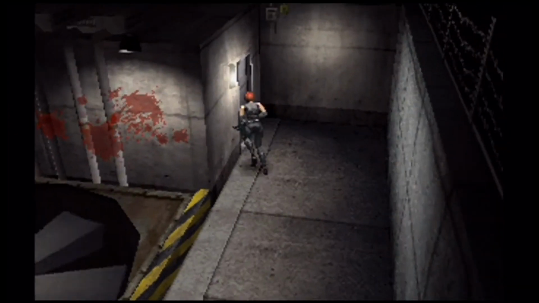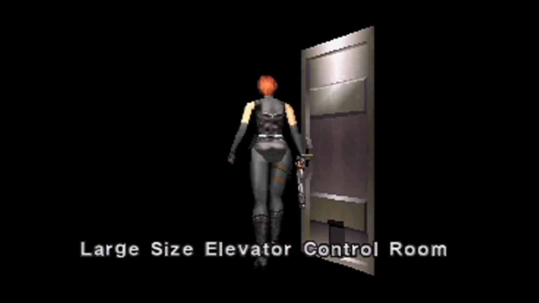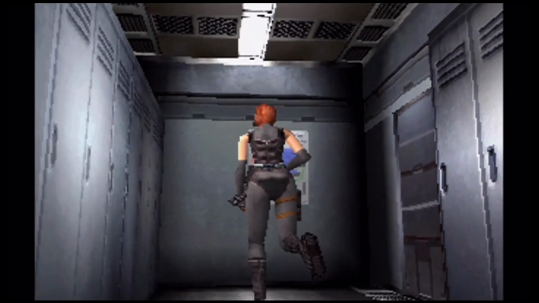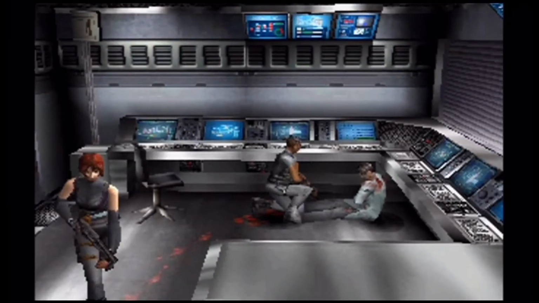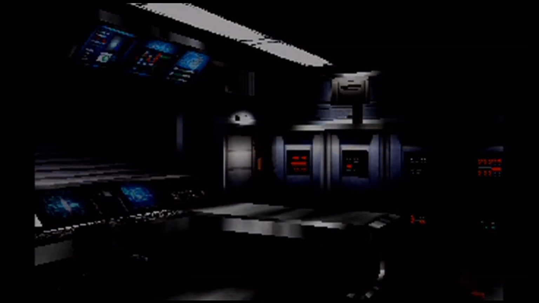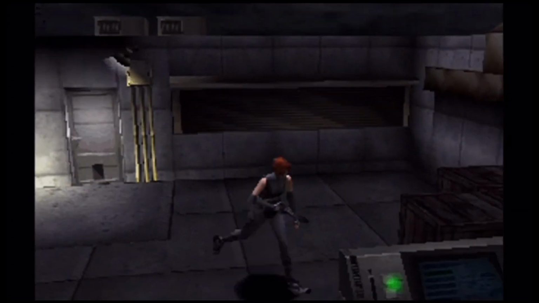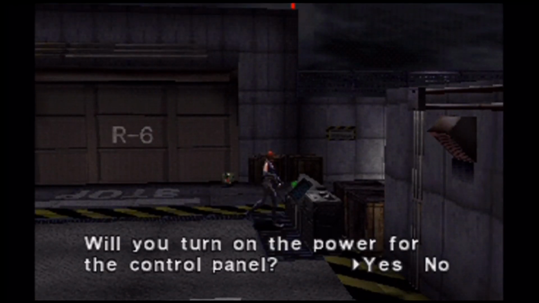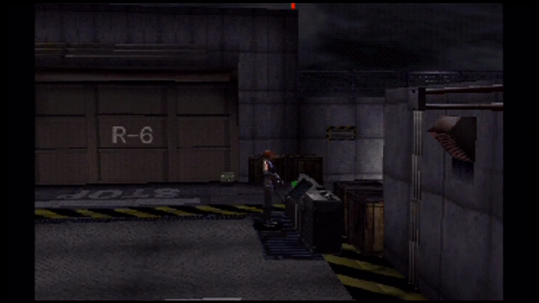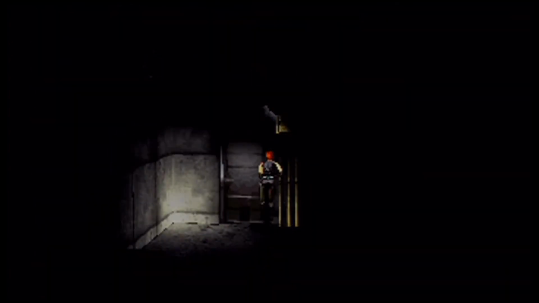Let's get through here and get that elevator working. Through here. Let's get that elevator working. Luckily, the pteranodons have gone from here. Will you turn on the power? Yes. Right, let's head back to Tom and Rick real quick.